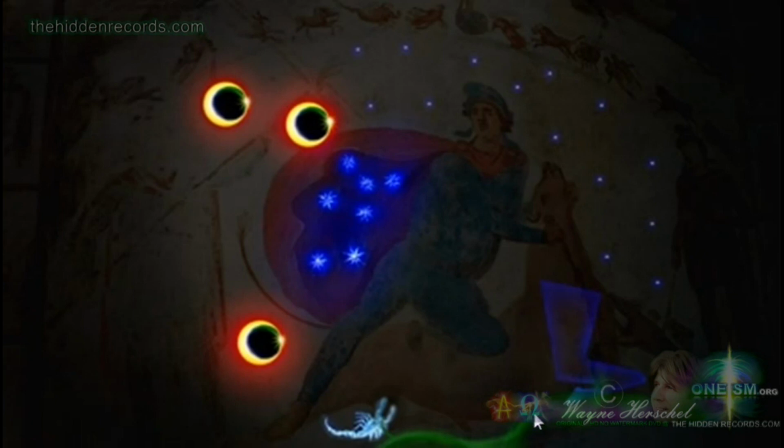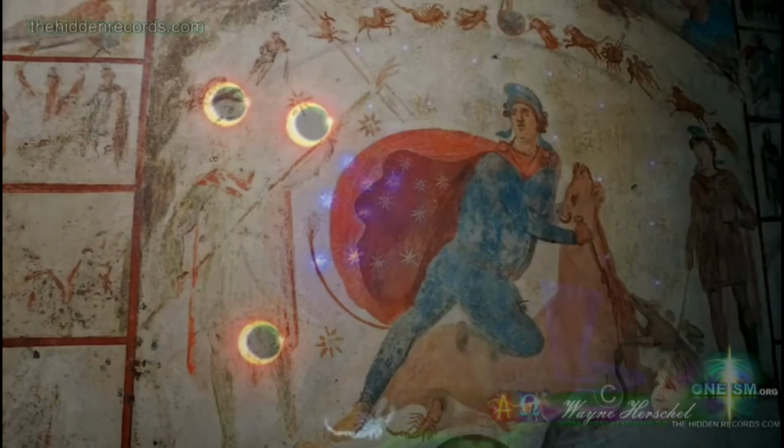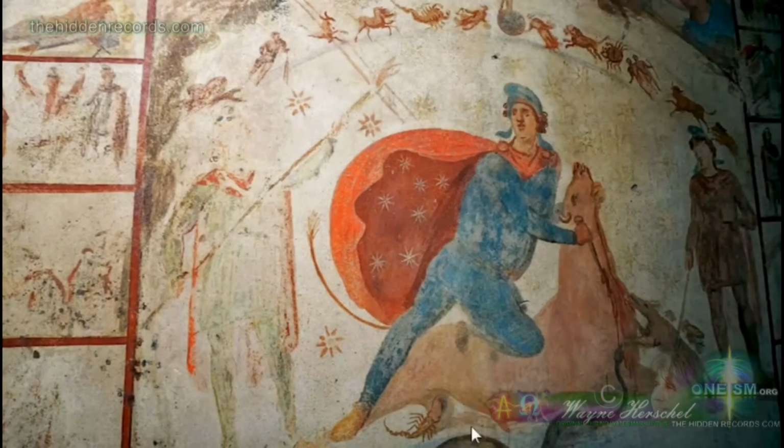But of course, a cosmic serpent from the leg of the bull through to Scorpio. This is where our solar system is viewed from. When you're at the Pleiades and looking for our solar system, our sun resides right here. I'm going to show some fantastic graphics that prove that. And that is why the alpha bull is seeded with its male anatomy, the sacred masculine, with the cosmic serpent from the area of the Pleiades.